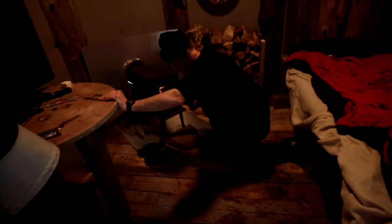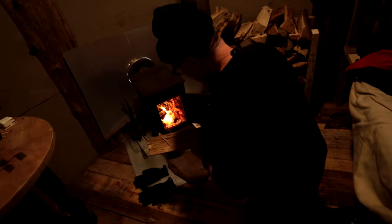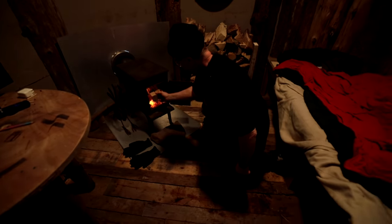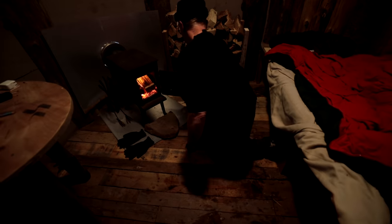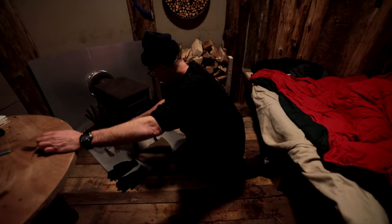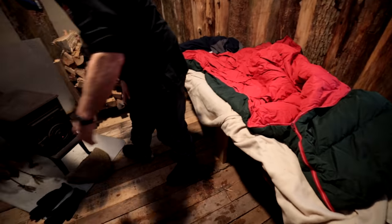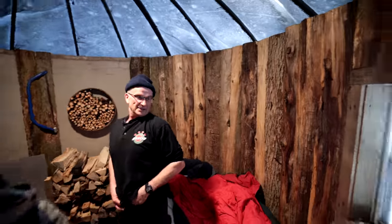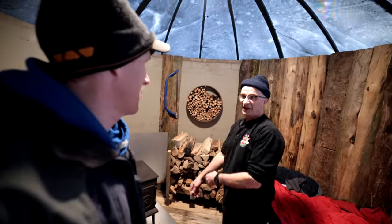Come on in. Morning. Looks like you've been up for a while. Yeah, a little while. I stoked the fire a couple times through the night. It's crazy hot in here. I know. It was very comfortable. Didn't need the electric blanket at all, or the Snuggie. The Snuggie? And I just got too many clothes on, actually. It's like a sweat lodge in here.